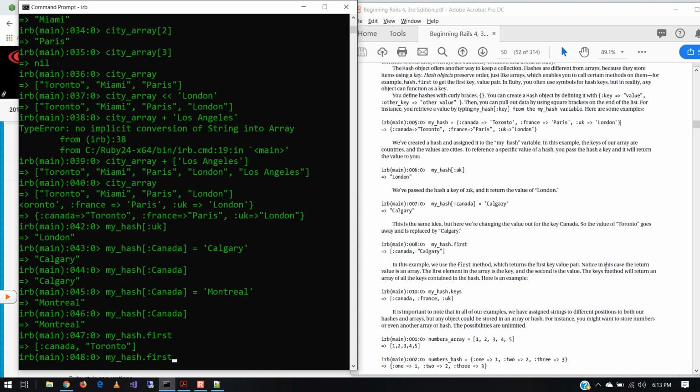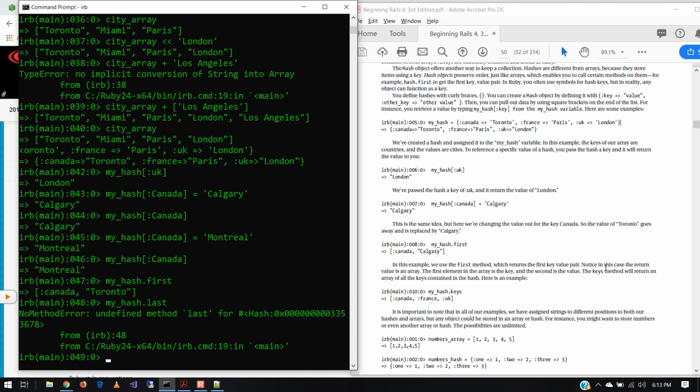Because I did type Canada lowercase before, and actually I copy pasted it, so all the countries were lowercase. And I guess if there's first, I can also do last, right? No, not at all. Can't do that one.